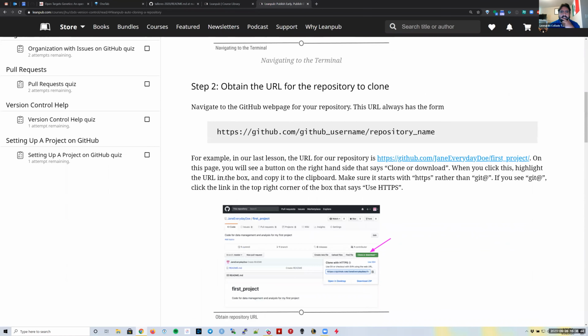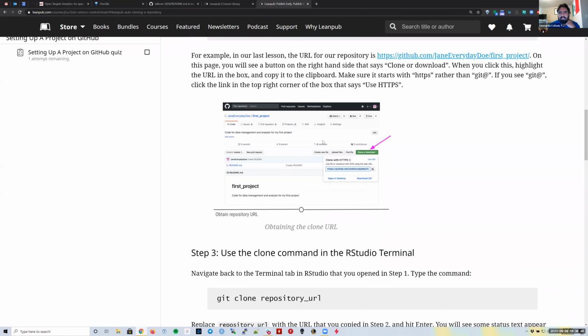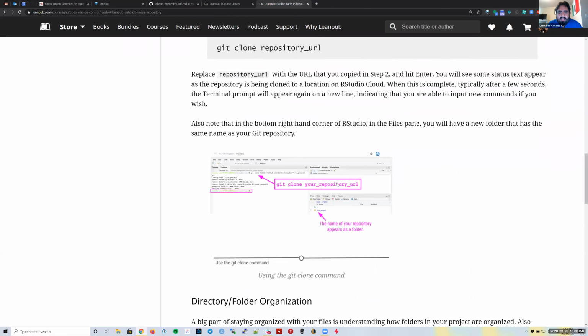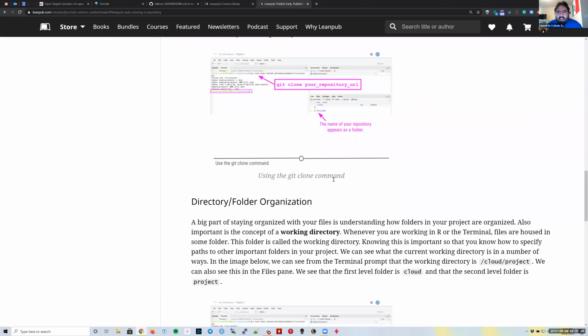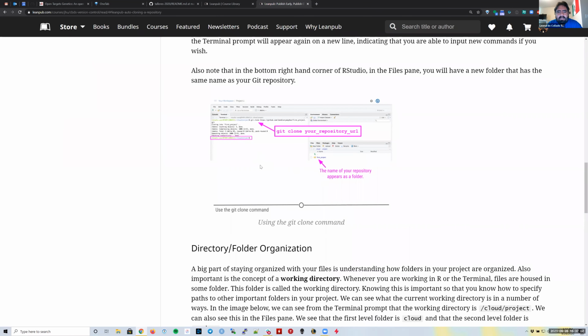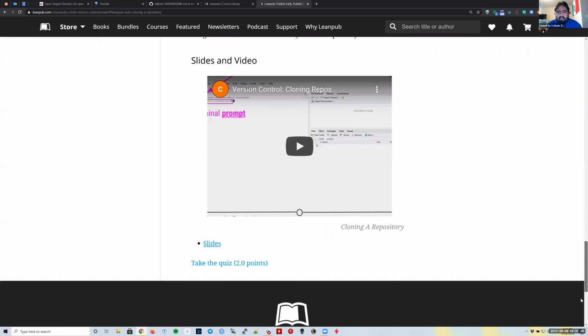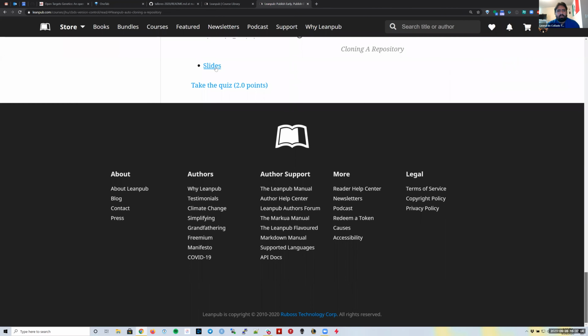So for example, let's look at cloning a repository. That's a full lecture on how to clone one. It has screenshots of the GitHub interface, although as you know, it recently changed, but not that much. A lot of these buttons are still there. And so this set of slides or images can be useful for explaining. So I'm just going to open the slides.